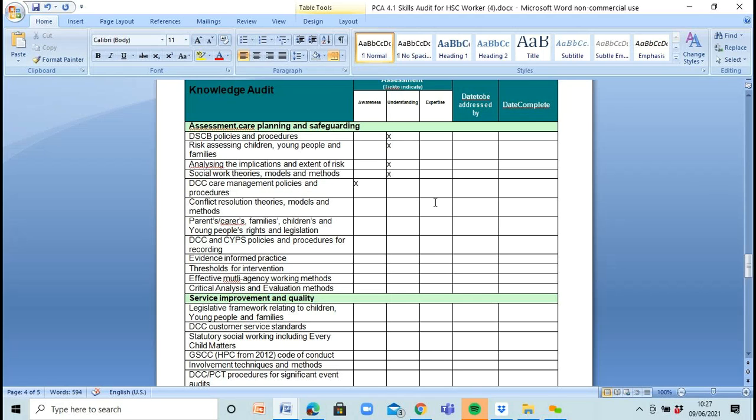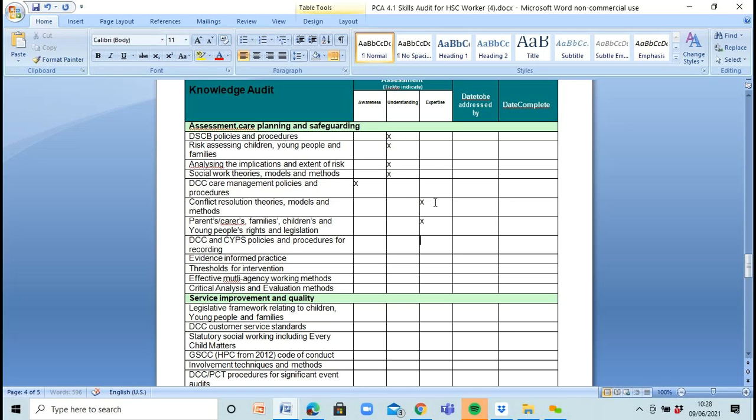See, I was saying some of these are very specialised to certain areas within the NHS. It's something that you may or may not have come across within these. So generic ones like conflict resolution and risk assessment, they're things you always come across. So your conflict resolution. Yeah, I would say excellent. There you go. And then your parent, carers, families, and young people's rights.